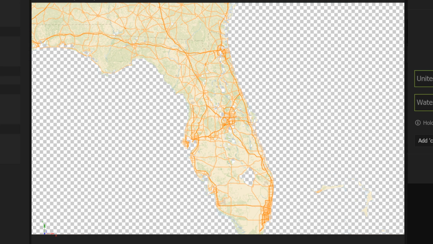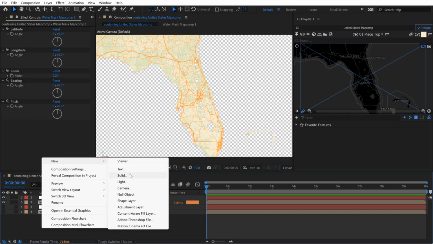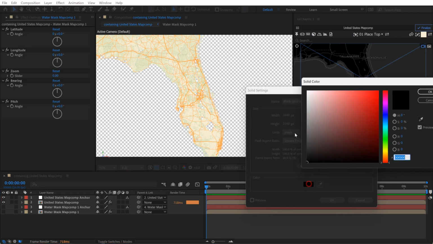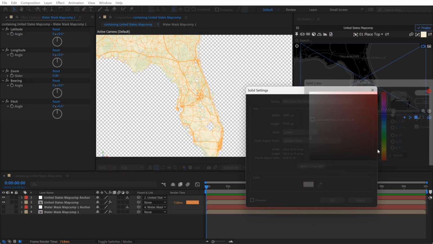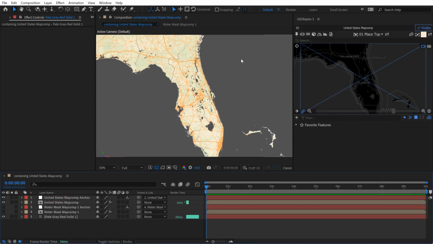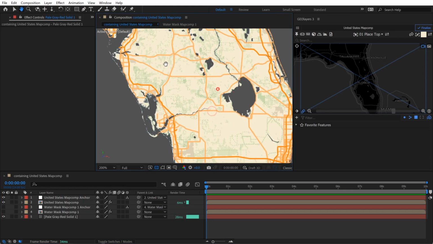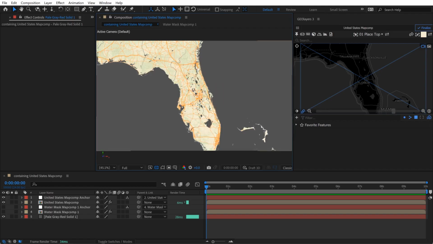Now I can throw in a background to this map, and I can do whatever I want. So I can come in here and I can add a new solid, or whatever kind of visual I want, if I want to have white or black. And I could take another map comp, isolate the ocean, and be able to animate the ocean separate from my land. And I could also add in shadows, I could bevel the edges, and I can also mask out the water for any kind of shape features that I draw out.